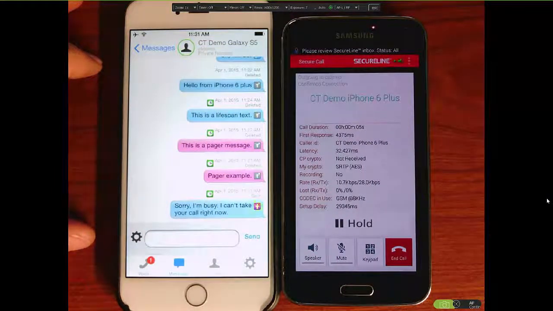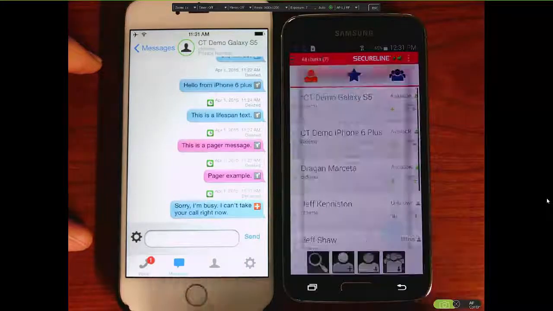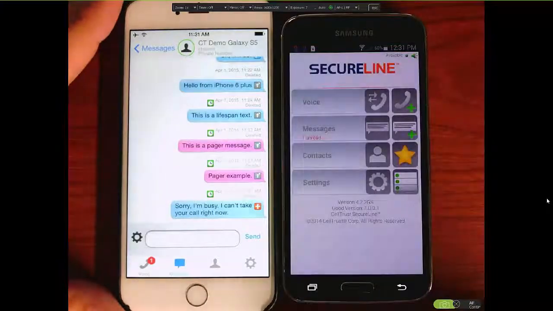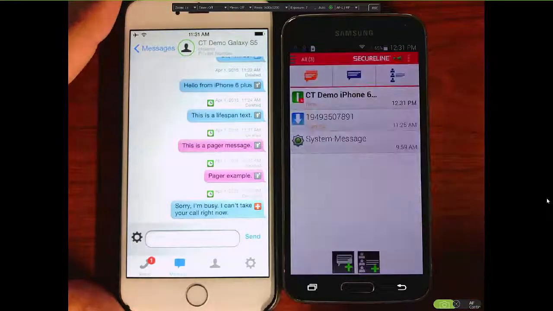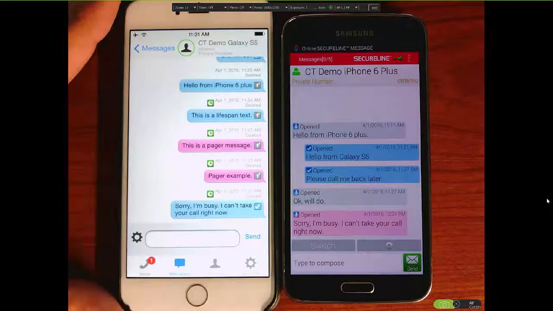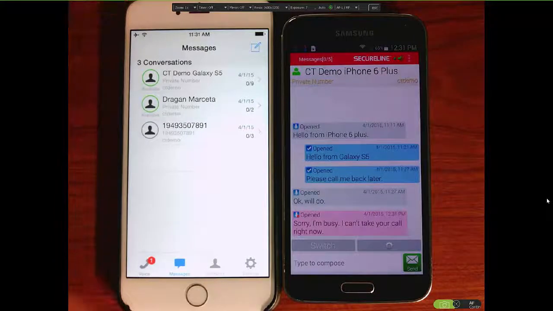What has happened at this point is that we've completely ended the conversation, and we rejected that incoming call. And if we go into our messaging section, we can see that we have a message from that user that rejected the call, stating that he's sorry, he's busy, can't talk right now. So that's how our solution works when it comes to app-to-app communication with voice and SMS.